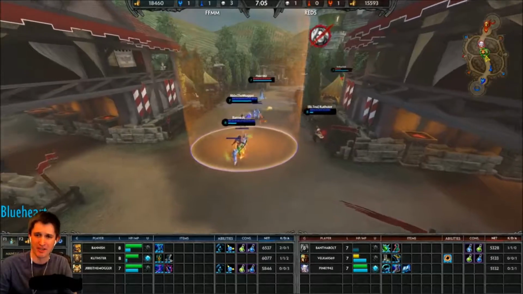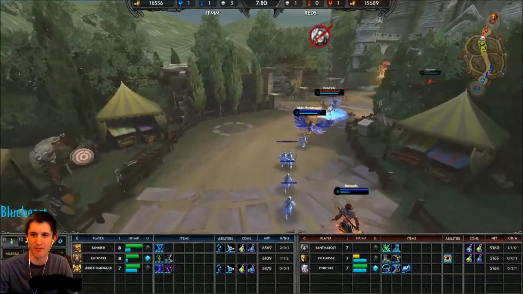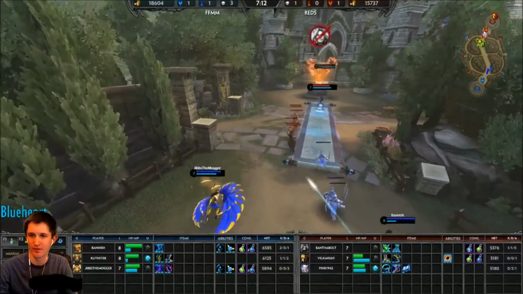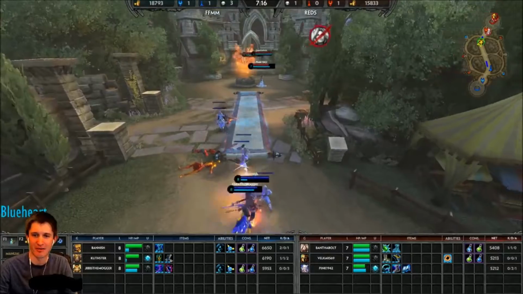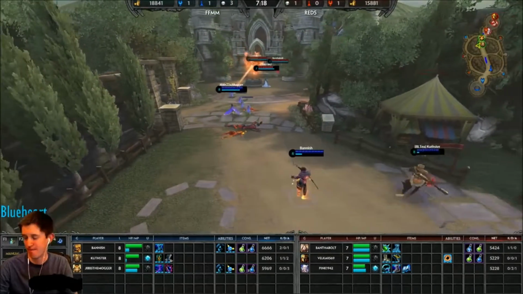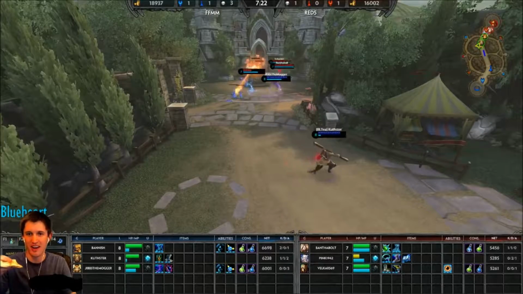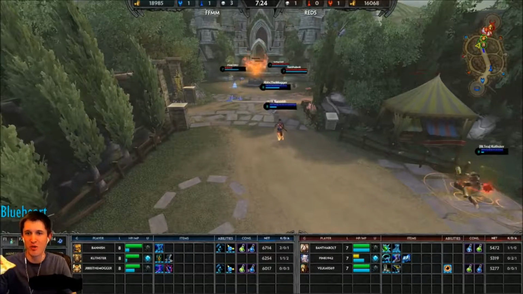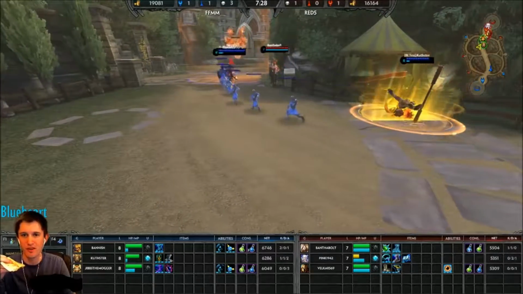He's playing a risky game. 3v1, he's got to be careful not to get caught by a stun. Had he got caught by a stun right there, that would have been a dead River God. And there's a stun. And the follow-up. Oh, no wing blast. Not able to finish that off, but still very well played.